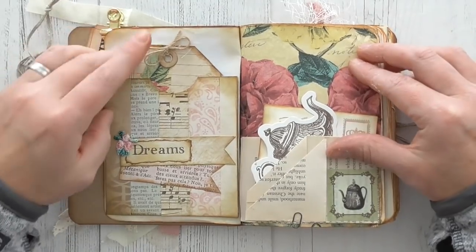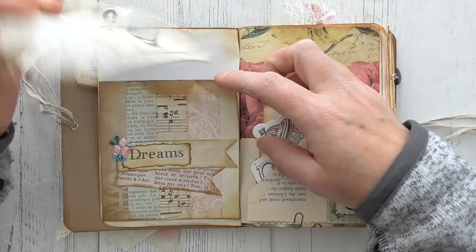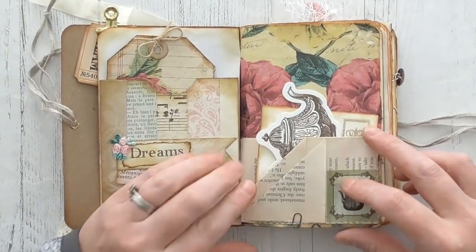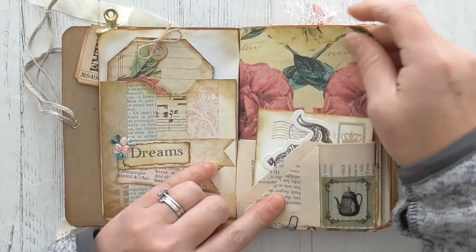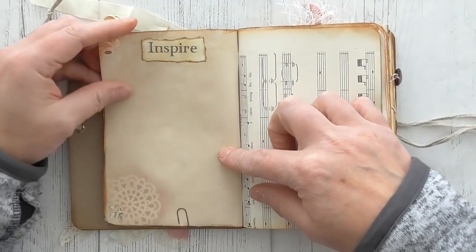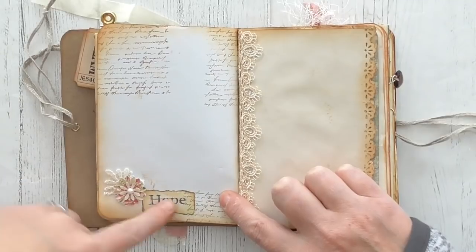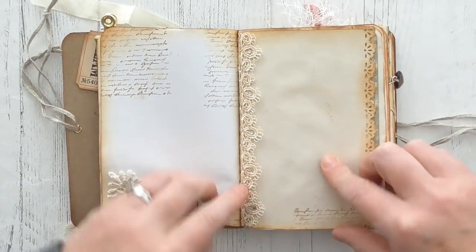That is definitely from Artie Mays. This pocket has just been made up out of scraps, and the tag is also made up of random bits and bobs with a little bit of decoupaging and some stamping — lots and lots of stamping. This is a little book page corner flip-out that I've made. This page here is decoupaged with a napkin, coffee-dyed, and on the back I've left it plain. We've got some music paper and some ledger paper — loads and loads of room for writing. I've just added the odd decorations here and there: a little flower, a bit of lace, a word, and down here some lace with little crystals.